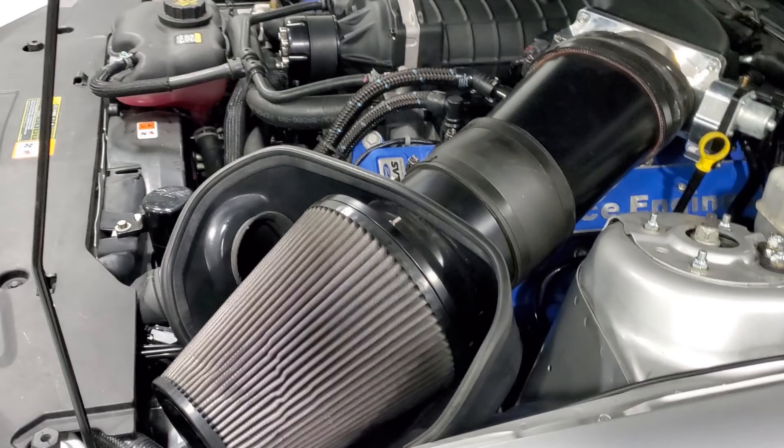Dakota is here working on his Boss 302. He took the motor out to upgrade the heads and springs — and more. That's Dakota, tuner, and Brandon, tuner. It's 7 o'clock and they're here working on their personal vehicles. This car had valve float — why? Because it made 1,000 horsepower. It didn't make 1,000. It never made 1,000. Yes it did — show me the dyno graph. Show me that.